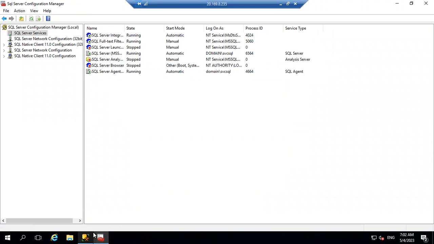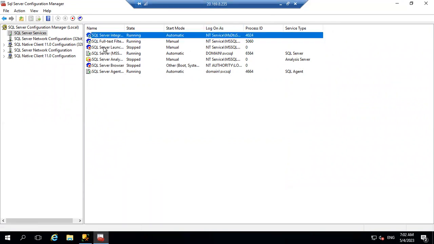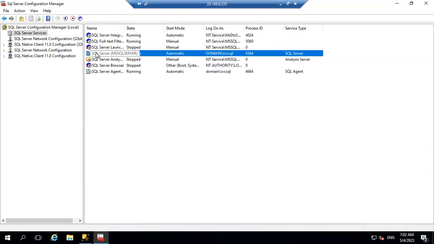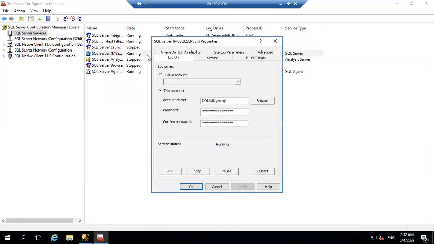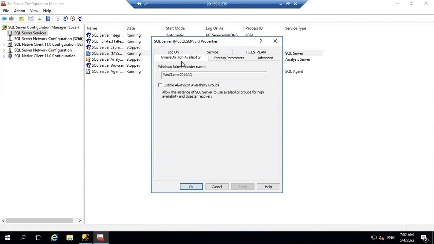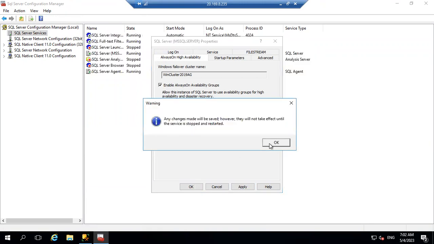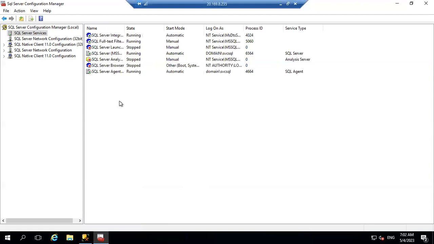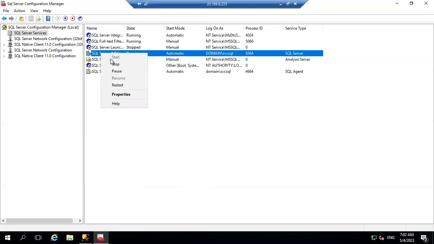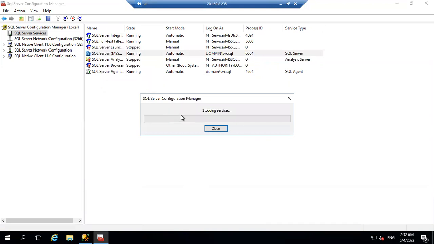To create an Always On availability group, first in the SQL Server properties, we need to enable Always On availability groups. We have to check it and apply. Once this is done, we have to restart to reflect the changes at the boot level.